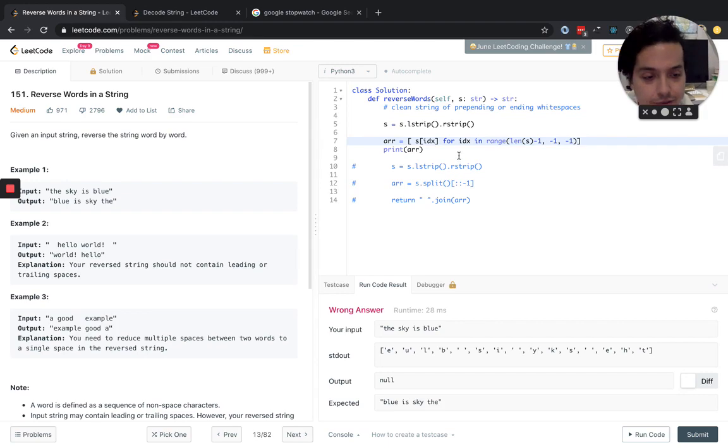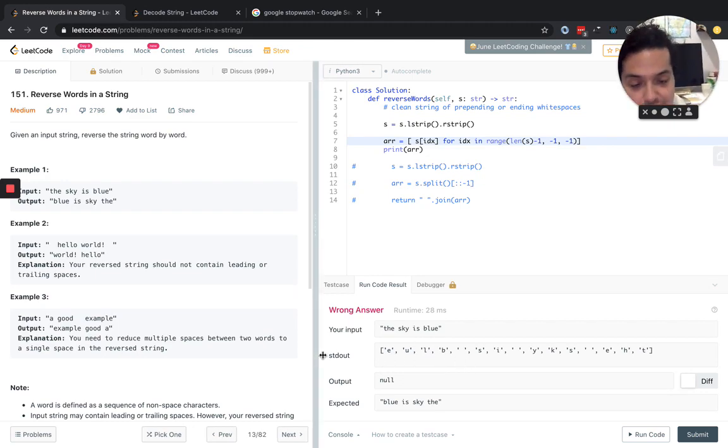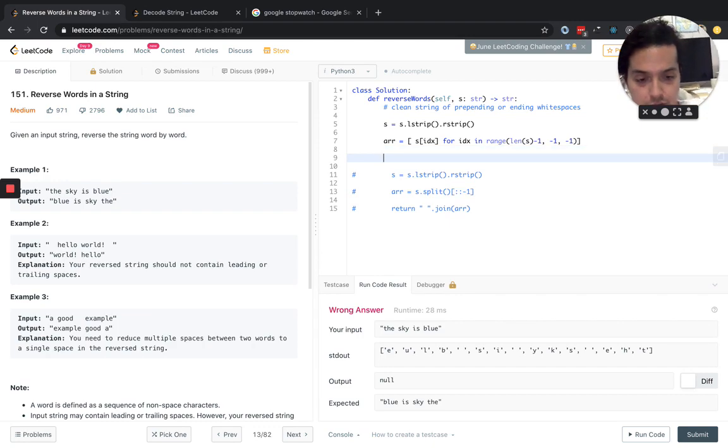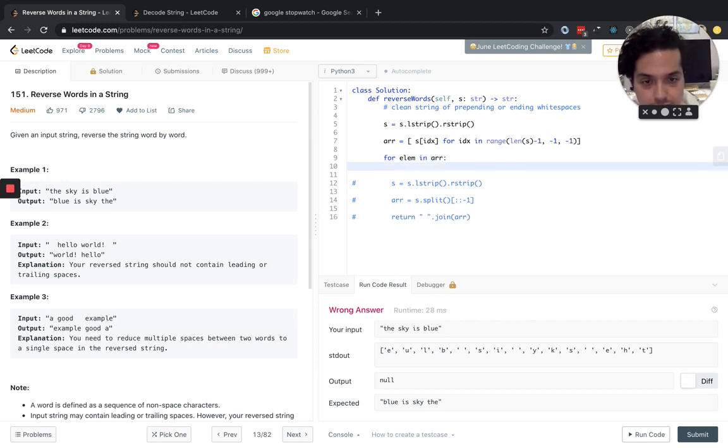All right. Then from this array, you would just collect these letters and then reverse them. So from here, what you do is for elem in R, then you just do sub R equals this.